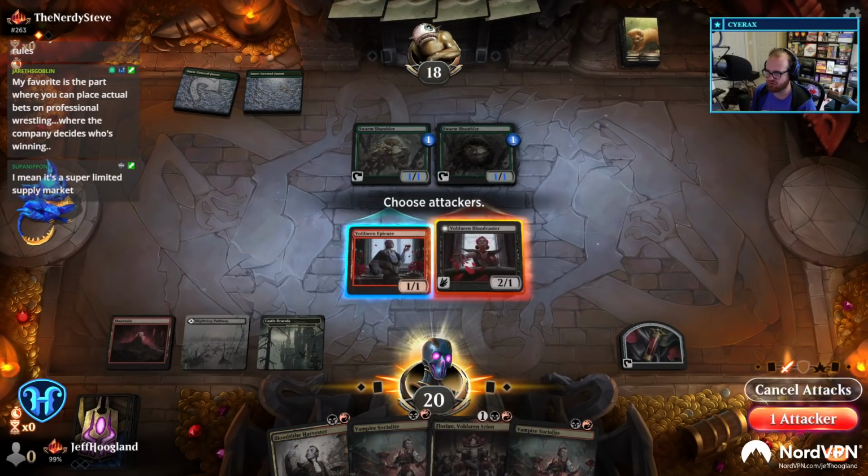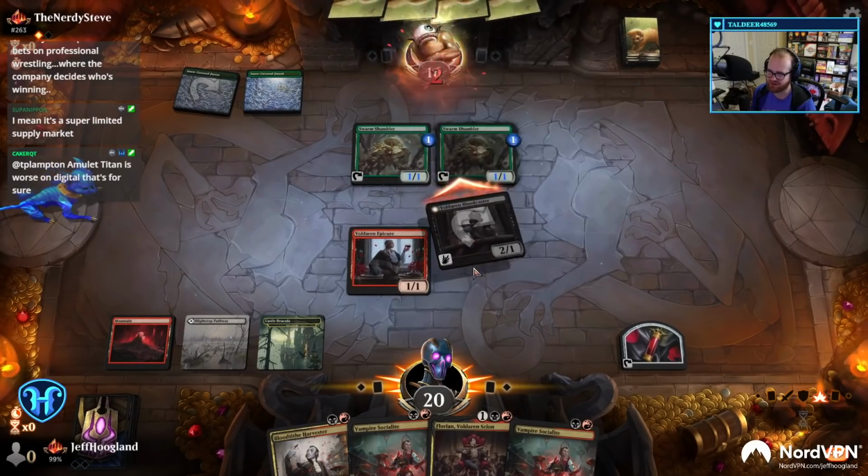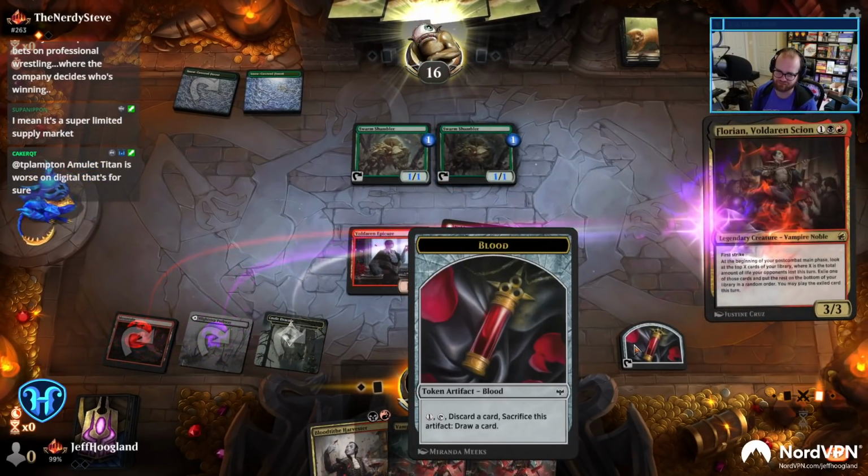I want to get Florian down here. Oh, I should attack with this too. Nah, because they just bump it, right? I'll just get Florian down.